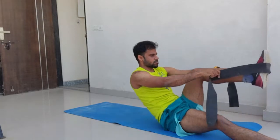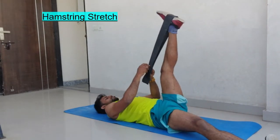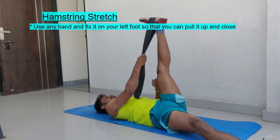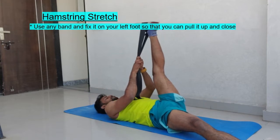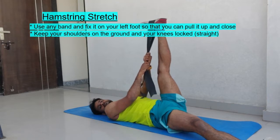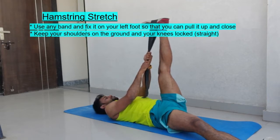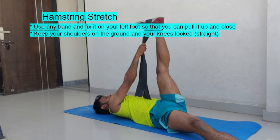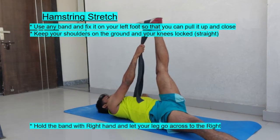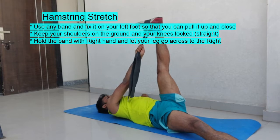Next, you can use a band or any small rope or any band kind of a thing. Keep one leg straight and up. Hold the band, hold your leg as close to your body as possible, keeping your knees straight. Try and keep both your shoulders on the ground.